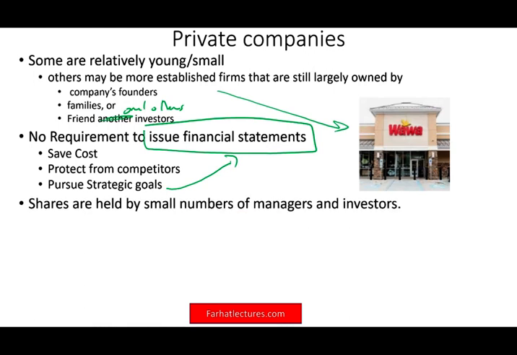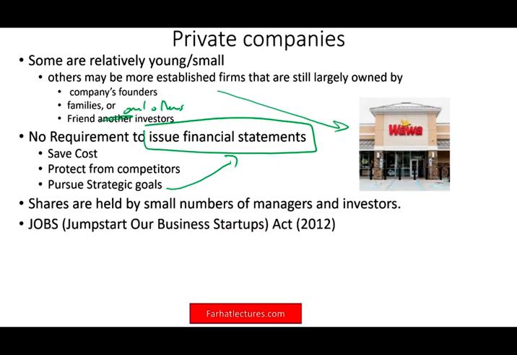And again, as I said, shares of private companies could also be held by managers as well as investors. So people that work at these companies might own some stocks. Now, there were recently a few changes about private companies. The Jumpstart Our Business Startups Act of 2012, the act called the JOBS Act, increased the number of owners from 500 to 2,000. Before, you were limited to 500 owners in certain companies. They wanted to expand the pool of investors, because if you want more investors, you got to change the law. You cannot limit the investors to 500.